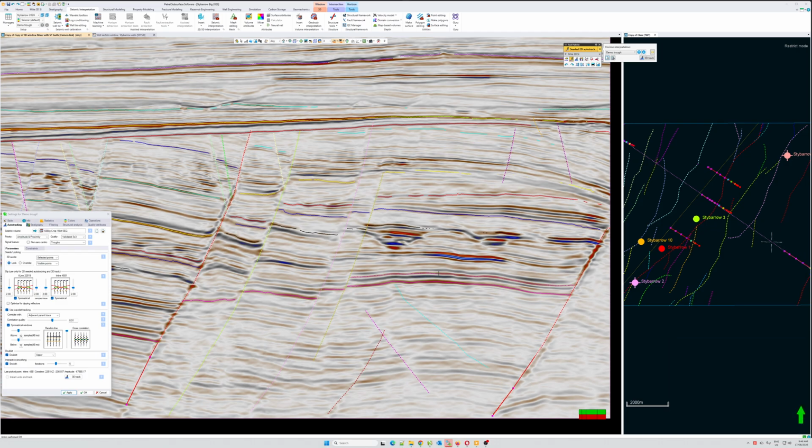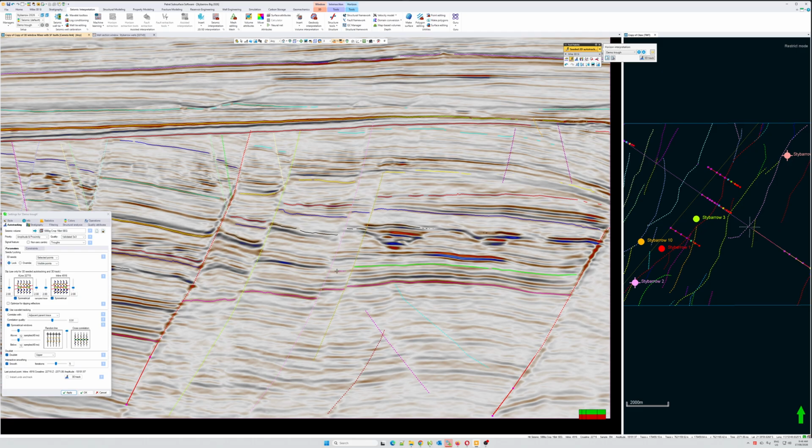So instead of picking this easy event here, we're going to go up into this slightly more difficult event up here, and we're in 2D auto track mode, and we're going to click. Because we wanted the upper doublet, I don't want to pick here because that's going to give me the wrong answer. So I'm going to pick up here instead, and then hold down Control and click through until I get back to an area where I'm happy to auto track. In between the two, again, I can hold down Shift or Control. Shift will snap if there's a snap to be had, like there would be possibly here. Let's go and do a little bit more, and then we're almost finished.